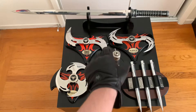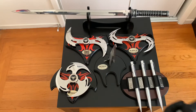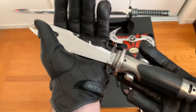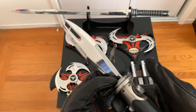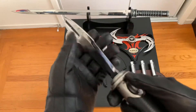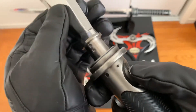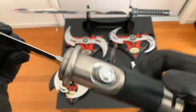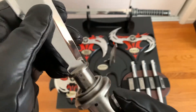This is the Saber from Blade Trinity, where Whistler made it for Blade. When you press the button, there's a wire that holds the blade until it's spinning around. This actually does open — there's a little rubber band mechanism that stretches out, but it's a pain to put back in so I'm not touching it. This button right here is only for display, and this is the button that releases the blade.